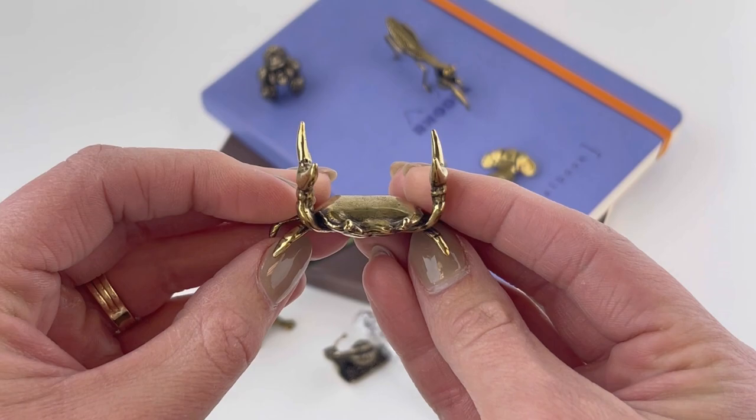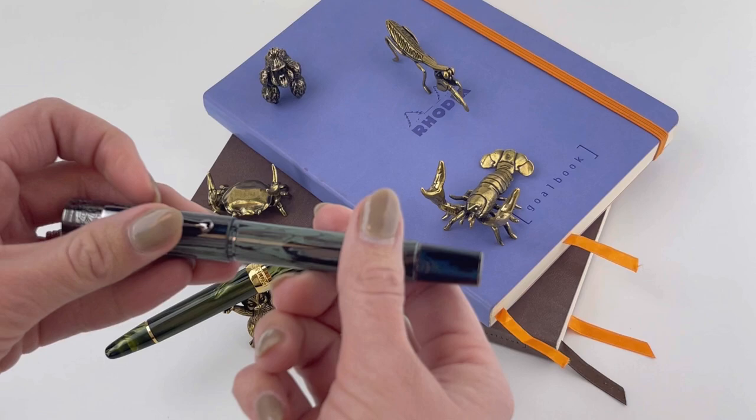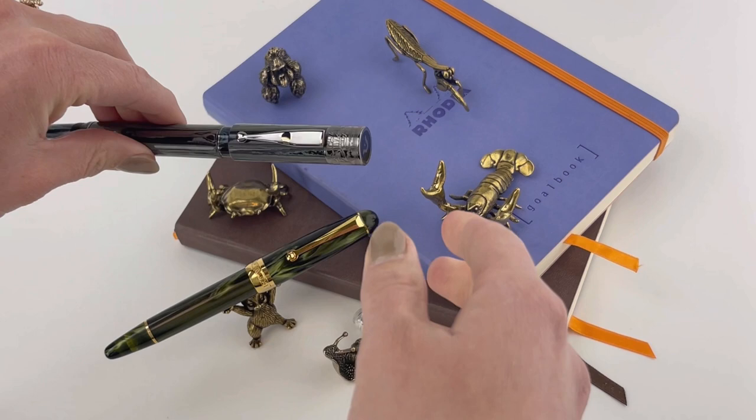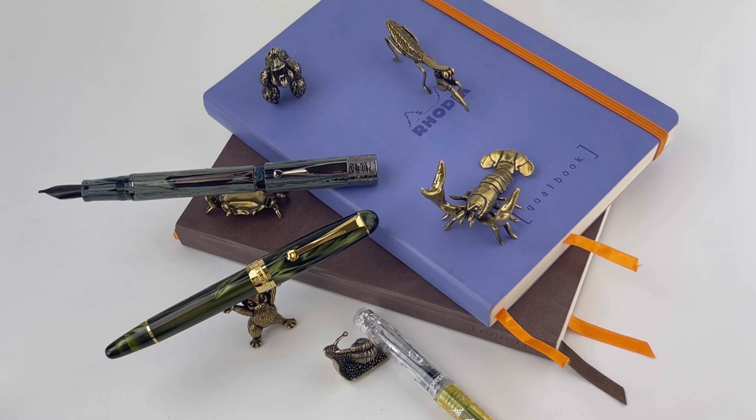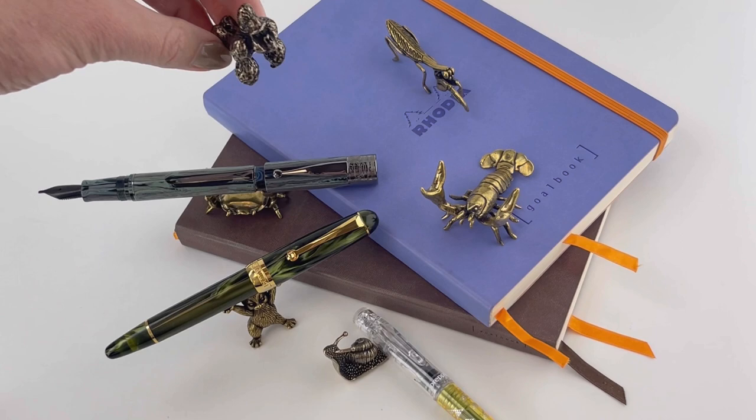Next let's look at the Sassy Brassy Crab Pin Holder. He's not the original Sassy Brassy that we had, but a crab as a pin holder is pretty classic, so we were excited when he got to join the group. We're going to put this Joya Partnope exclusive into the Night Fountain Pen on our crab. Just in case you're wondering, we have a Pin Lux Masterpiece Delgado Fountain Pen in Moss on the Sassy Brassy Cat, and a Platinum Preppy on the snail.